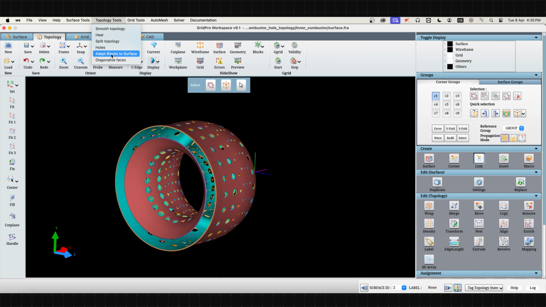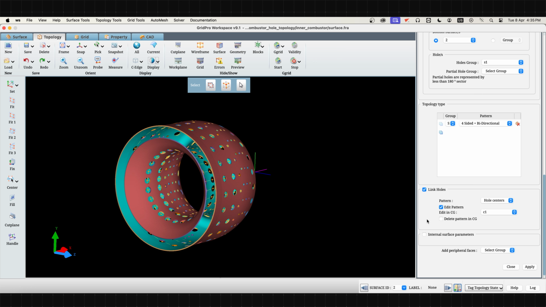Next, we'll delete the existing pattern in the corner group by enabling the Delete Pattern in CG flag. This ensures no disjoint topology is created by deleting the linking pattern after its use. Storing the peripheral faces in a separate corner group makes it easier to link them with other disjoint topologies.